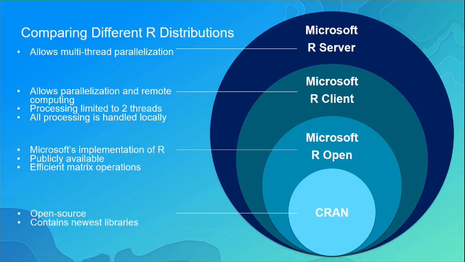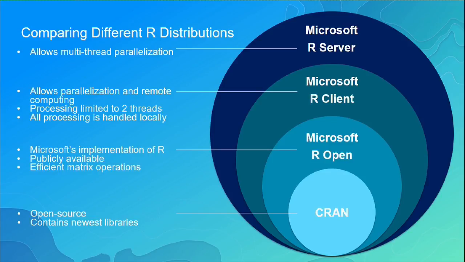You can go up one more and then use the Microsoft R client. So now you can parallelize things on your machine. If you like to run things in parallel, if you have big jobs, you can do that. And you can go even up a circle and go to the Microsoft R server, where you can parallelize your jobs on a server. You can work at a massive scale with your data using R.